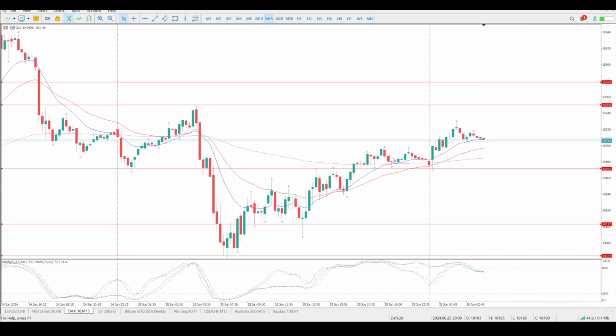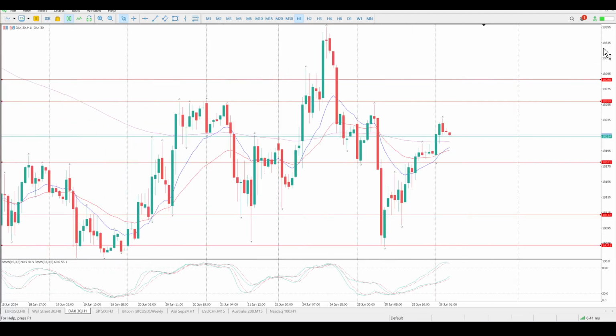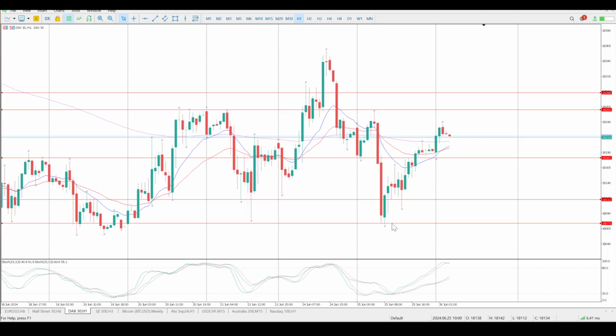So for now, it's a case of don't trust this. Just sit back and watch. You've got some gaps to the downside as well that need to actually be filled before we can actually just look at this. So for me, this is sit quietly, watch what's going on, wait for those breaks to the upside or to the downside. I'm not saying don't be short, but I just don't want to be short when we're going sideways like this. I want a clear break of this bottom area of 18,073 before I start looking at shorts.